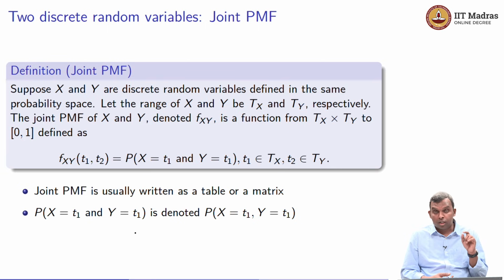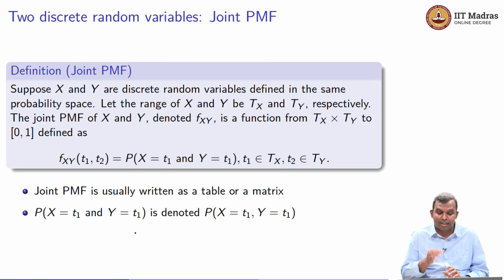Okay. Now notice how the joint PMF of X and Y is defined. We will first denote it as f, and within the subscript you will have XY. Don't think of it as the product of X and Y. Now there is that confusion. It may be the product of X and Y, but usually that's not the case. So when I write f sub XY, invariably I mean the joint distribution of X and Y, the joint PMF of X and Y. But it can happen that I'm interested in the product also. We'll come back to it later, but live with this ambiguity for now and it will be clear. Usually people will say the joint PMF f_XY, so it will be clear to you what it is.